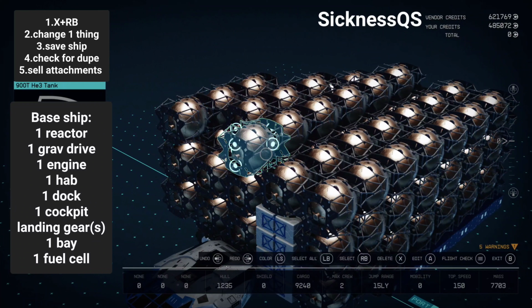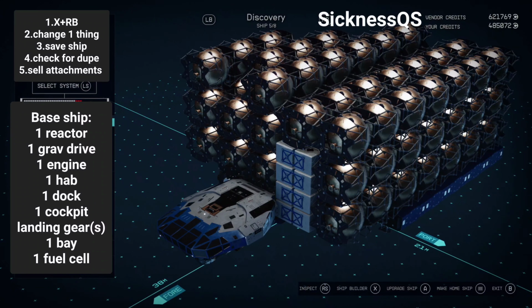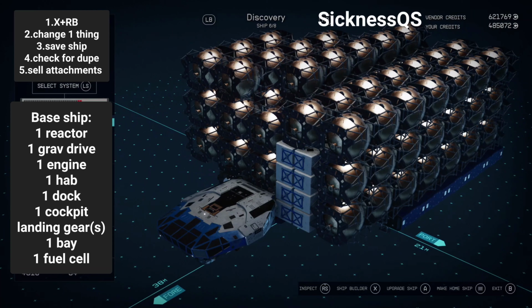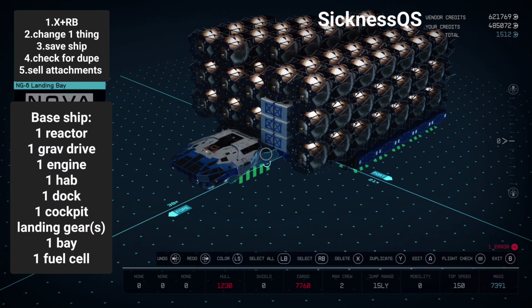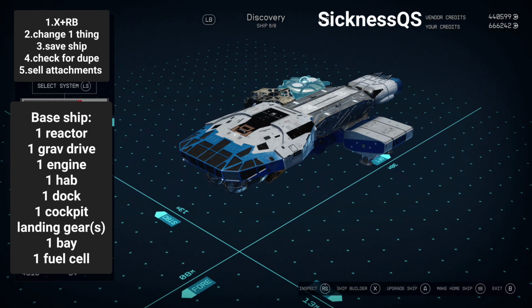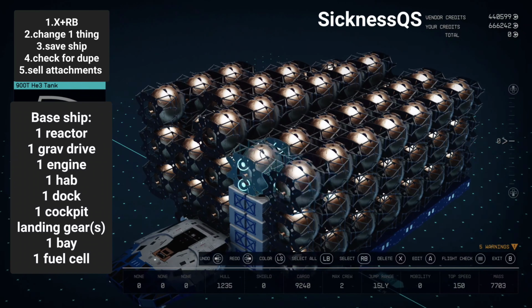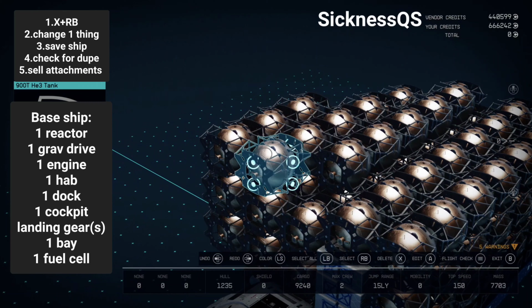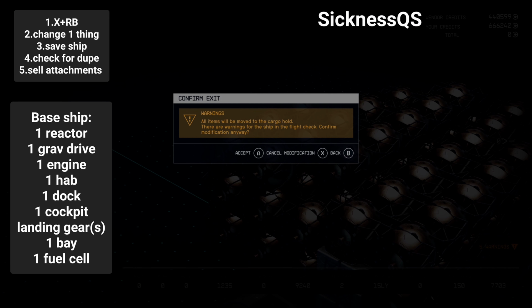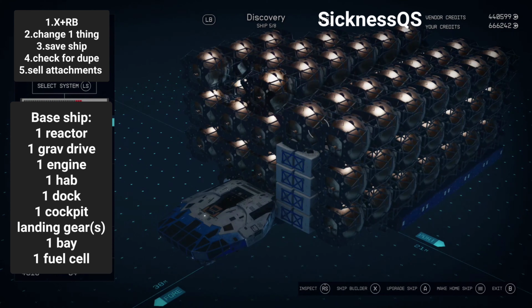So again, it was X and the left or right bumper. Change one thing. Accept it. Make sure you hit the dupe. Delete the link. Select everything, delete everything. And you can go to basically every single vendor and do this glitch. Some vendors don't sell ships. I don't remember if they have credits or not. Pretty sure all the vendors on the list I have sell ships and have credits.